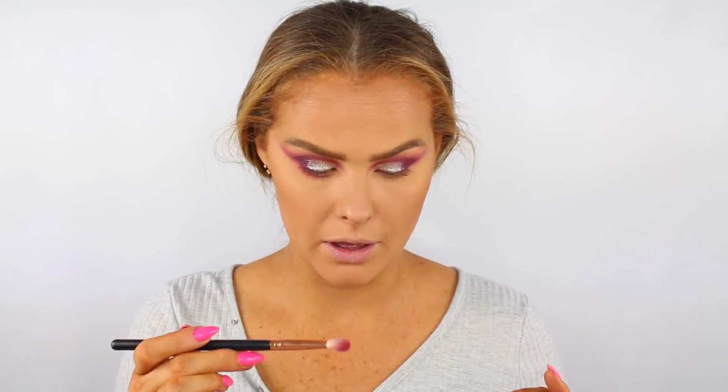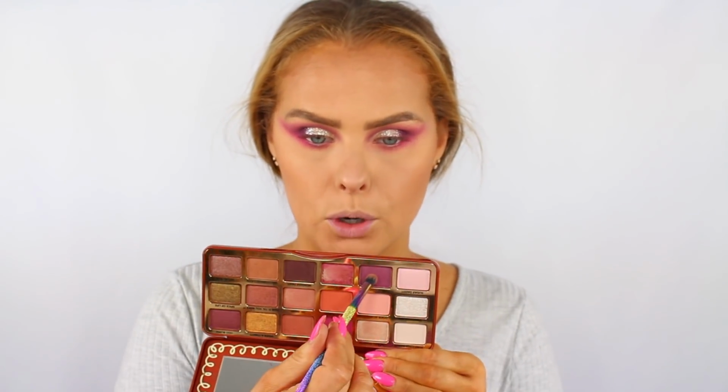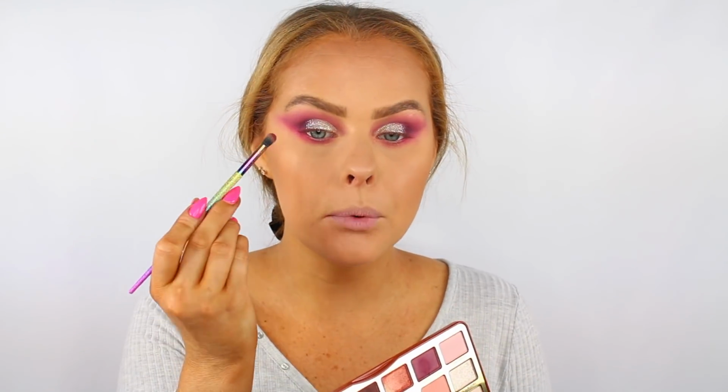All right, I'm going to go underneath up here so everything blends together. So I'm going to go back to that same palette, and I'm going to use this pink first, and I'm going to put this right underneath my eyes, which is just so funny because this is the product that I wanted to use the first time, and I was like, oh, I don't want it to make it look like I have pink eye, blah, blah, blah. And now the whole thing is about that pink. It's really funny. And I'm going to put it all the way up to where the purple was, bringing it up like that. Going to a smaller brush, I'm going to use that purple here into a tidier brush and put it underneath, closer to the lash line, so it can be the same as it was on the other side.